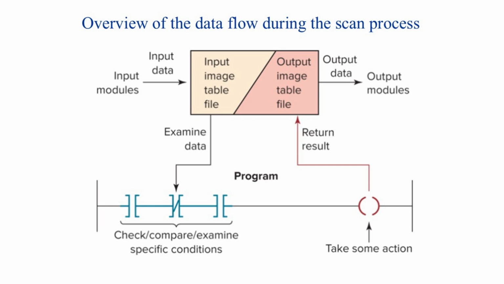Solve the ladder logic in order to determine logical continuity. Update the appropriate output image table bits if necessary. Copy the output image table status to all of the output terminals. Power is applied to the output device if the output image table bit has been previously set to a 1.